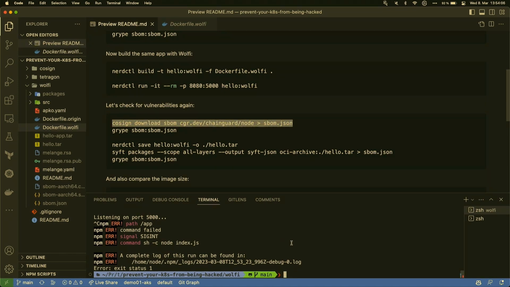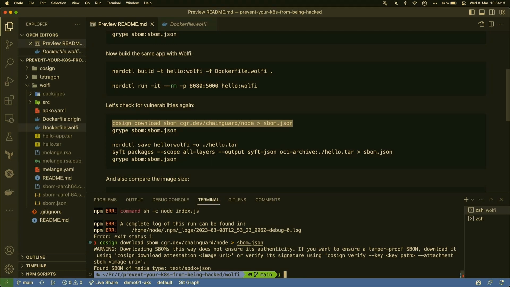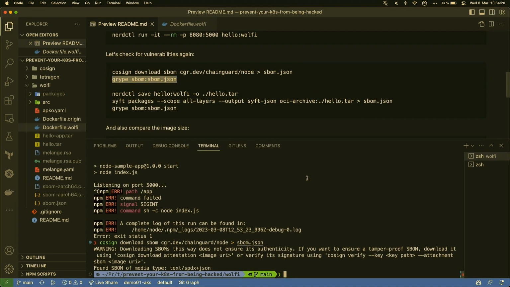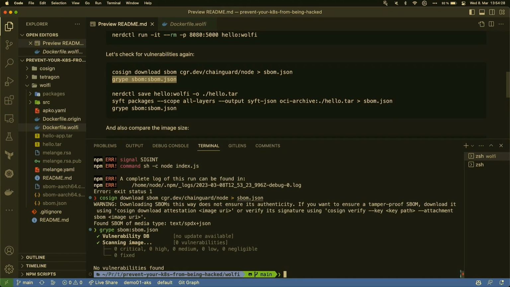In our case, it's latest, so we don't need to provide one. So we can just use Cosign or any other tool to download the SBOM. Getting a short warning here, doesn't matter. And now we can use, once again, Grype against this SBOM. And yes, of course, it's without the application, just the OS. But the list should be pretty small. So we have no security vulnerability. I think yesterday there was one. But hey, instead of having 250 vulnerabilities, we have 0.